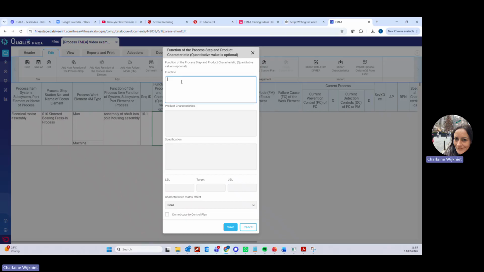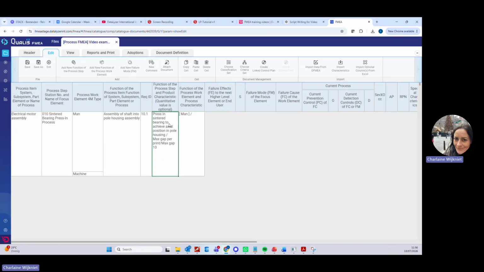So let's say that the function here is the press-centered bearing to achieve axial position in pole housing. Let's say there's a max gap per print, and let's call it a max gap of 10. It's just an example.